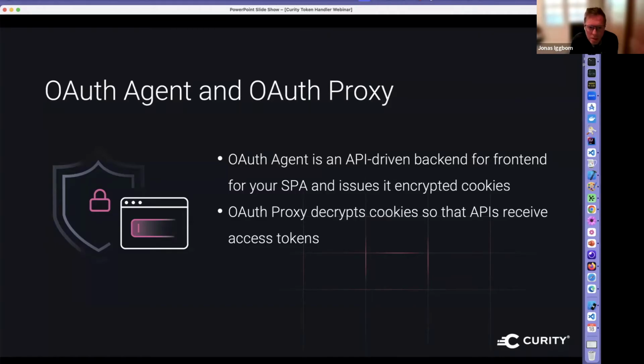So the proxy is responsible for decrypting this cookie so that the token becomes accessible and can be passed upstream to the API. So outside, in the single page application, there's no token. There's a cookie, and the API actually receives the token in whatever form that is, JWT or opaque token or whatever it needs to be.